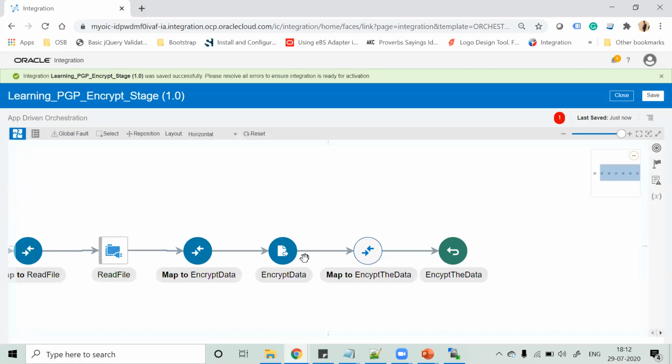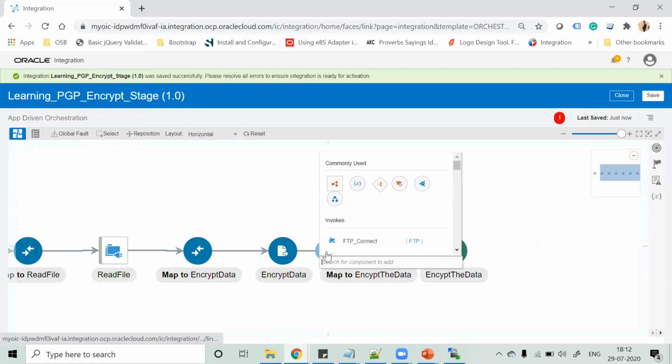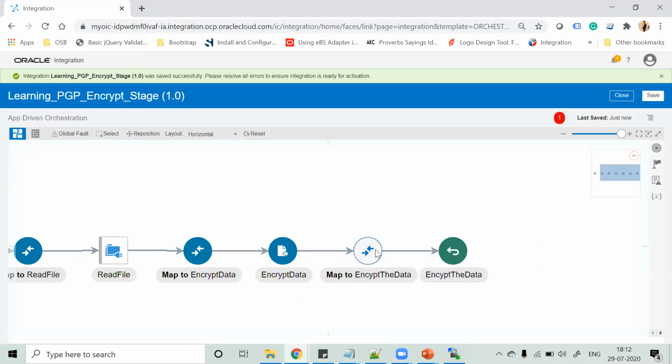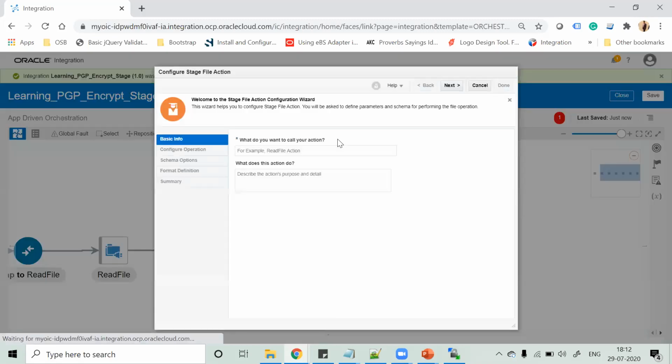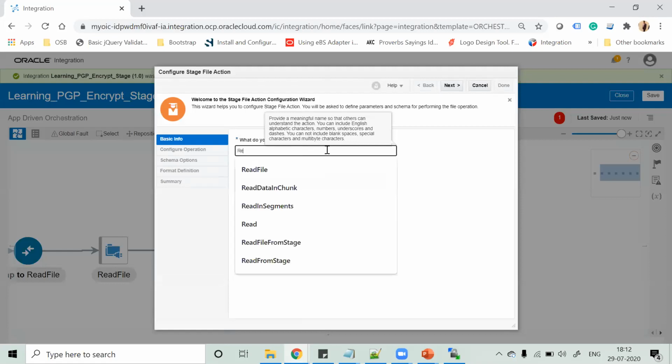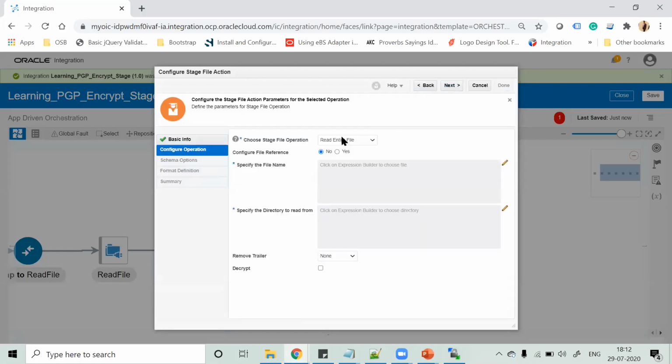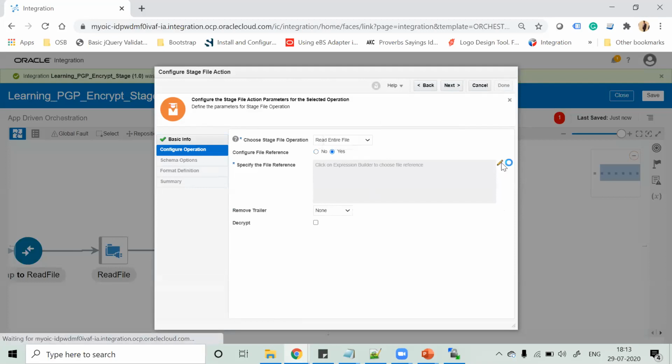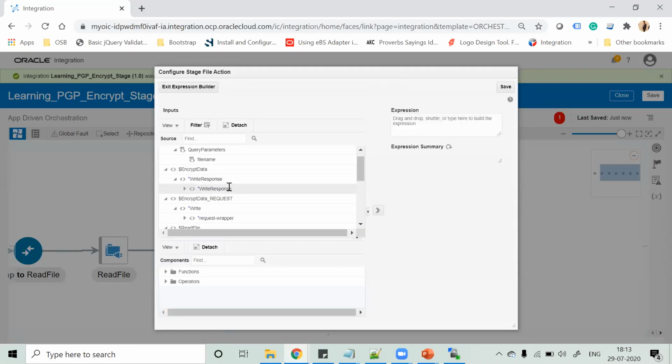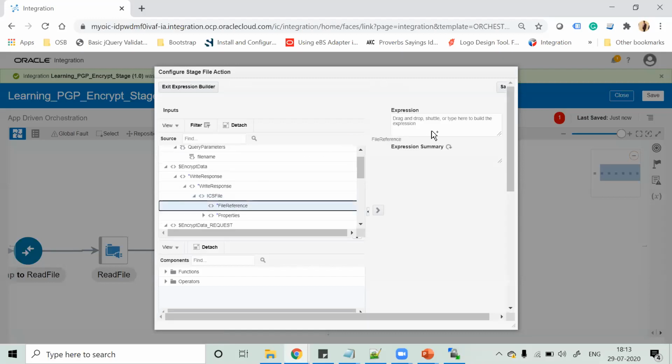Now I will read this file and send the data to the response. Stage file, I'll say read data, and then next here I'll say read entire file, and I will choose configure file reference. Write response, ICS file, load more, and then file reference.